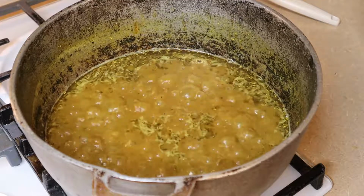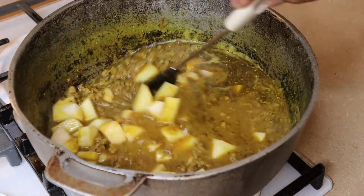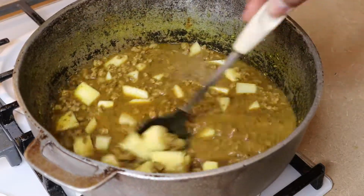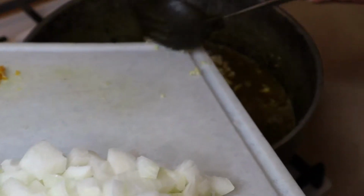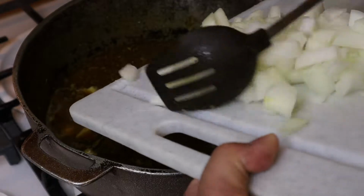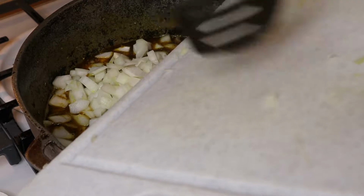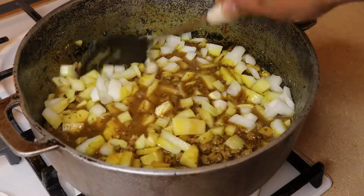Now we're going to go ahead and add our potatoes. And I like potatoes in this particular recipe. One, it helps thicken the curry, and two, it's a nice added texture to it as well. Alright. In addition to our potatoes, we are going to add our garlic, our Scotch bonnet pepper, and our onions. Quick stir.